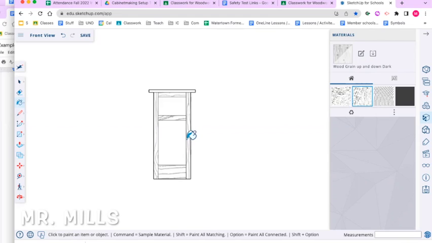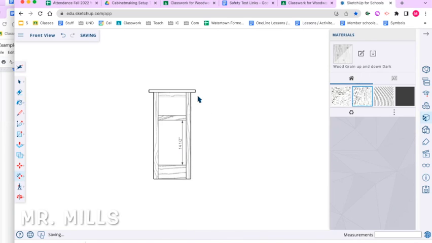So we could also make the grain darker in there, but we don't want the grain to overpower the dimensions. So when we use the dimension tool, which the shortcut is D, or you can find it in the tools over there. So D is going to allow us to dimension these, and we don't want the wood grain to be darker than the dimension lines. It just kind of makes it hard to read.